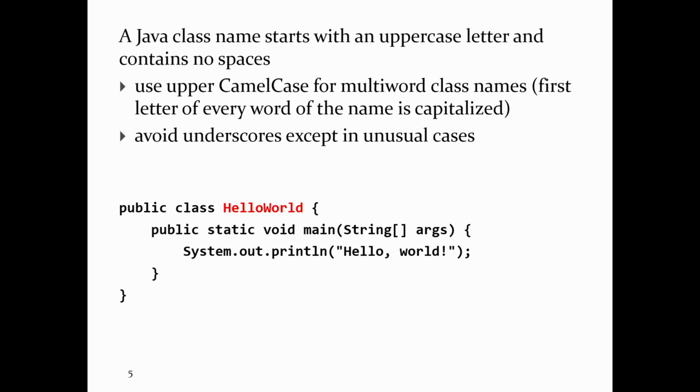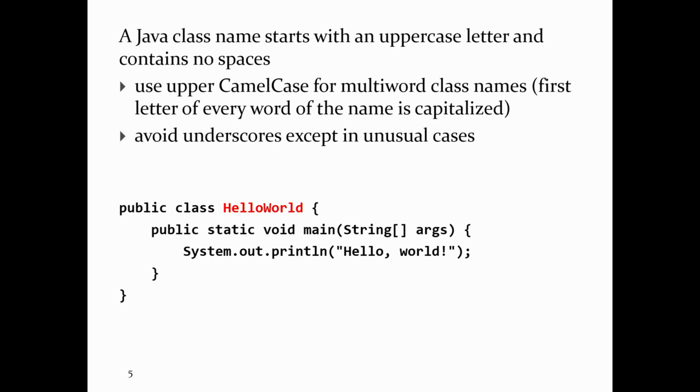All right, so naming conventions are different in Java than they are in Python. Python doesn't really have any fixed naming conventions. Java does have some fixed naming conventions. Professional Java programmers have agreed that the way you name things in a Java program should look the same way across all Java programs. So for example, when you name your class, the name of the class should be in what's called upper camel case. Upper camel case just means that every word in the name is capitalized.